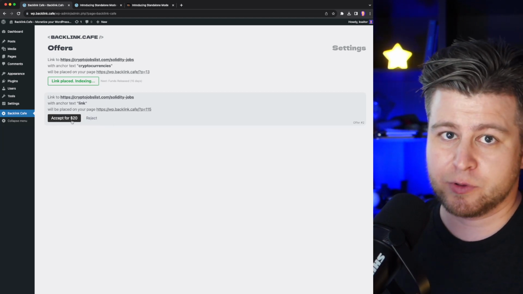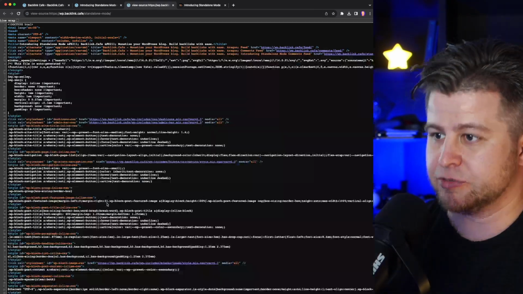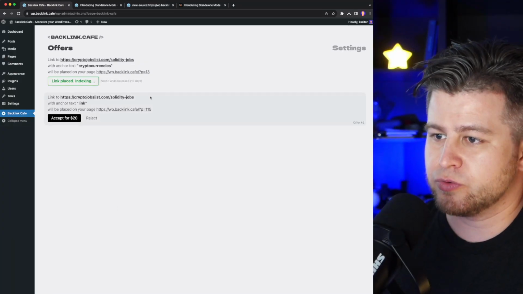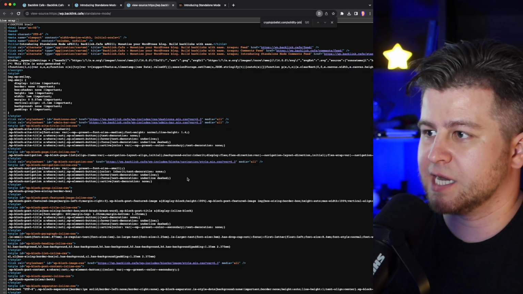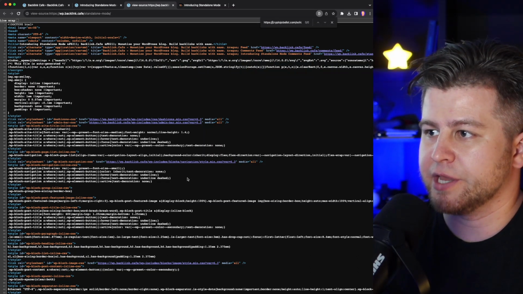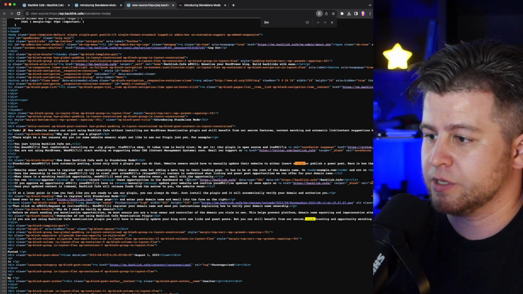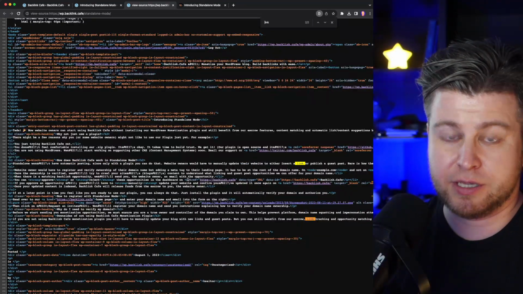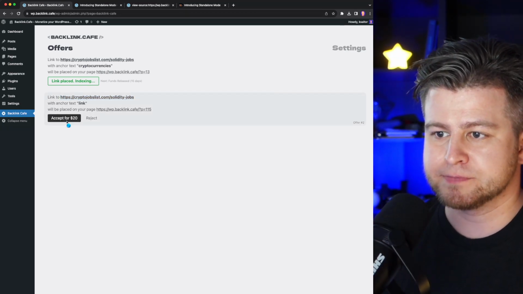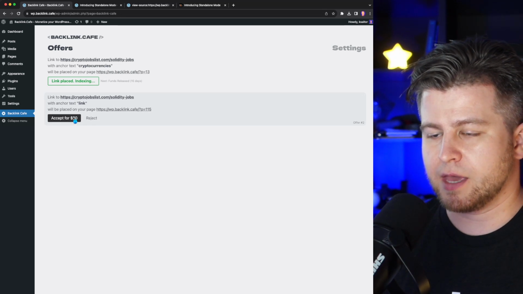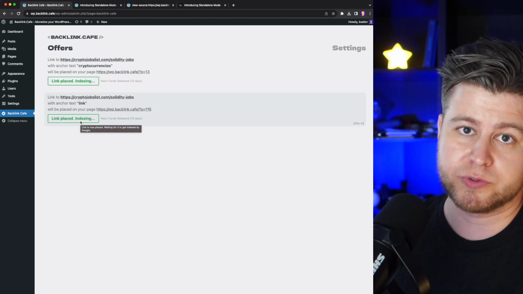Let's say in this example, we will accept it. So right now, if I go to this page and look at the source code, there are no references to this URL. It's not anywhere in the HTML of the page. We just cannot find it. But we do have quite a few links being mentioned in the page. Okay, so let's say I'm accepting it. Accepted. It's loading, and eventually after some time, the link is placed, and we're waiting for Google to index it.